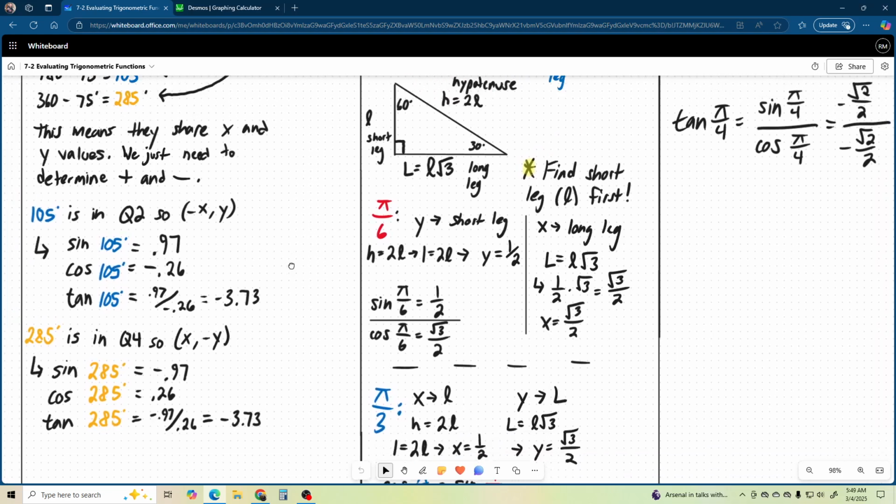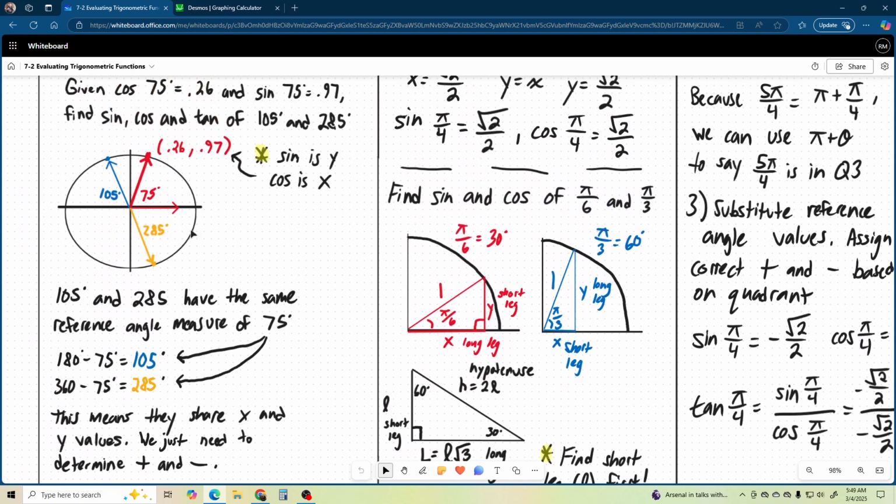All right, so that's it. That's how you can use any reference angle. If we know the reference angles and we know the values, we can use that all across the board. And actually, if you want to take some time to look at something interesting, look at the chart I gave you in the last one with all of the different parts of the unit circle.